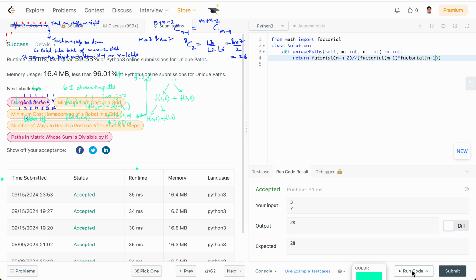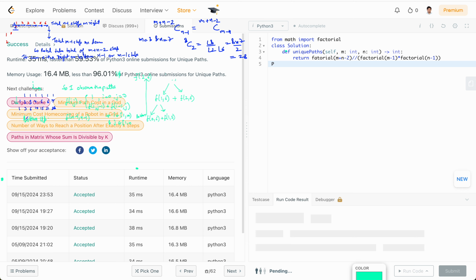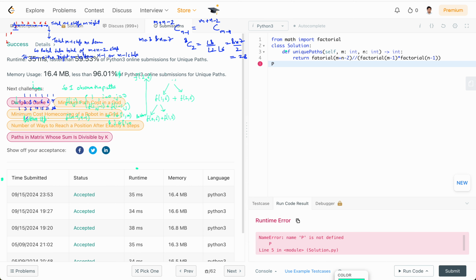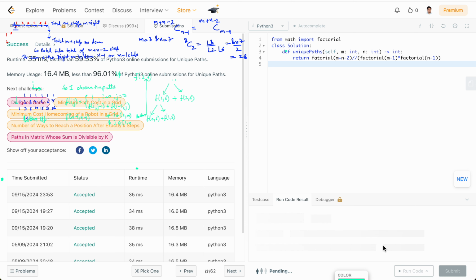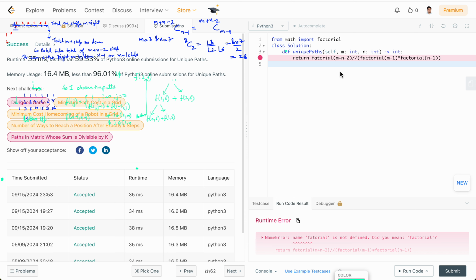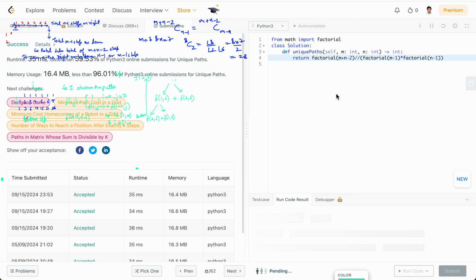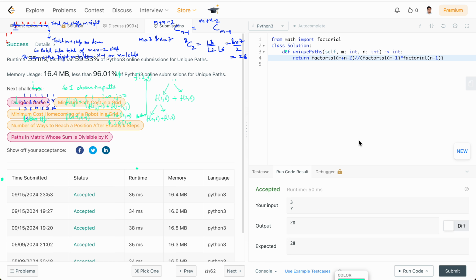So this will also give us the same result and same approach. So now let's run this and see how it performs. Oh, so we don't want this p. So here it is factorial. So this has also been running fast, and this is using the inbuilt methods of the Python language.